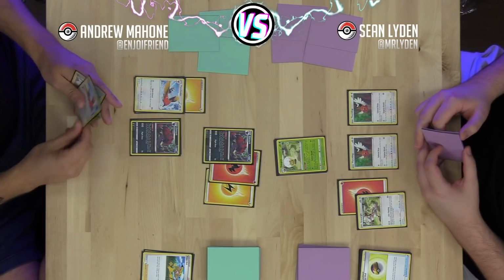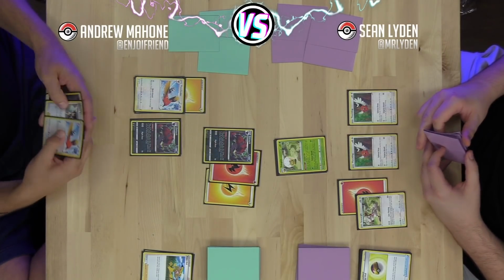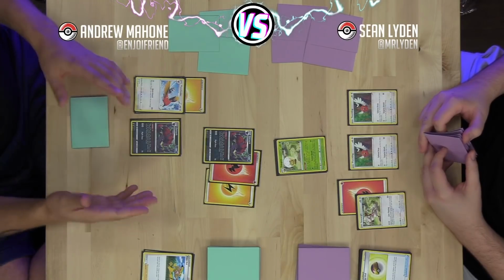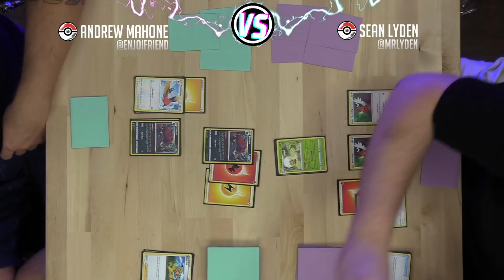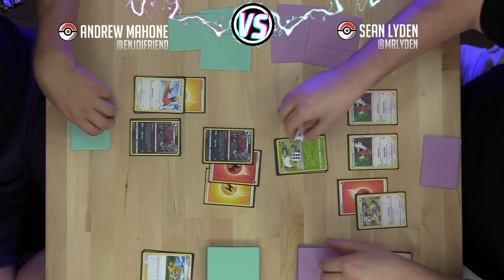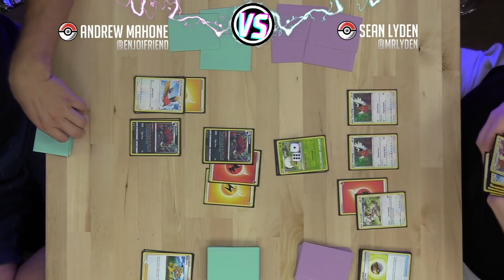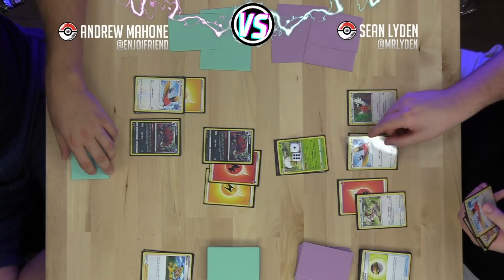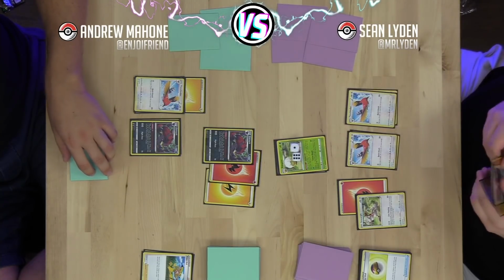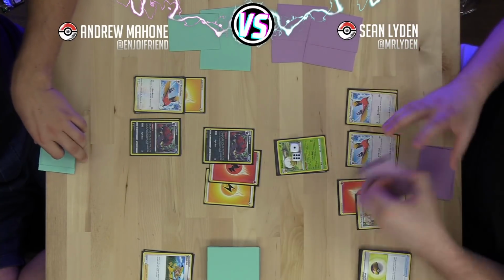All right, I attached a Lightning Energy to my Fletchinder. Don't have anything crazy like a knockout, but I will Night Daze for 70. Yeah, still just putting that consistent pressure on. All right, Fletchinder. The birds, bro. I'm going to Cotton Lift over here.